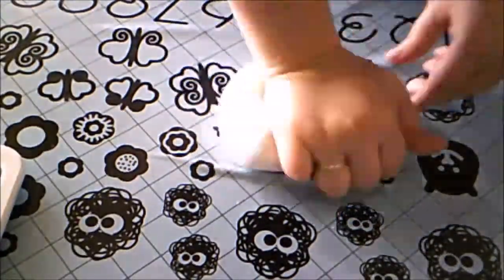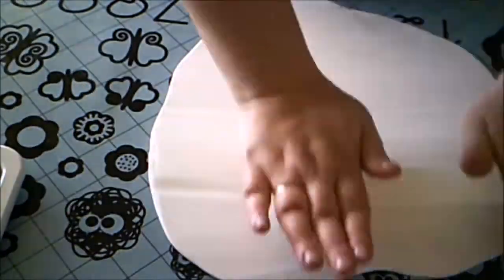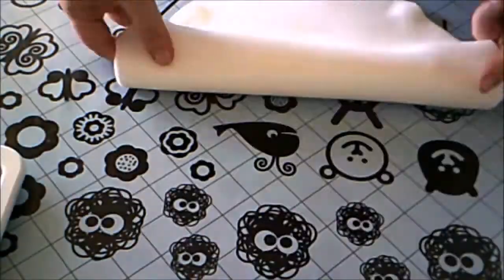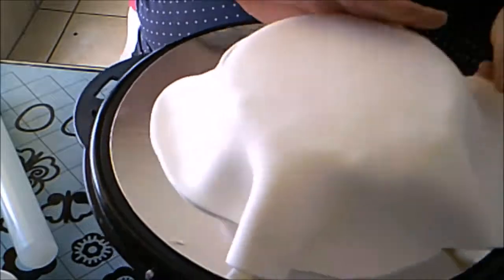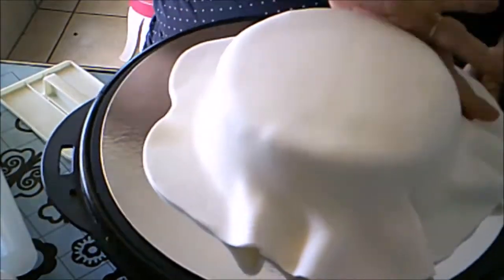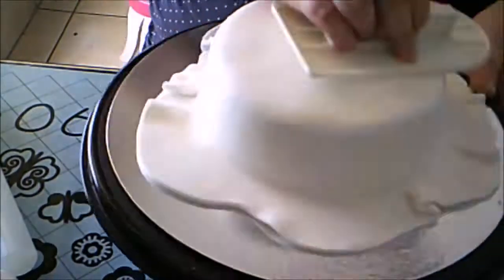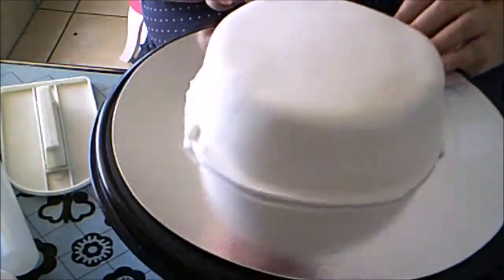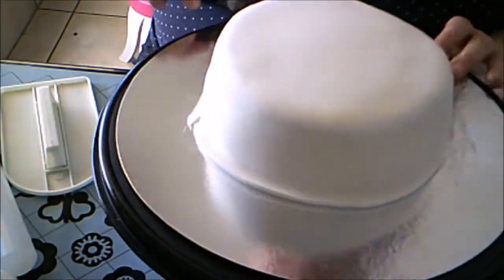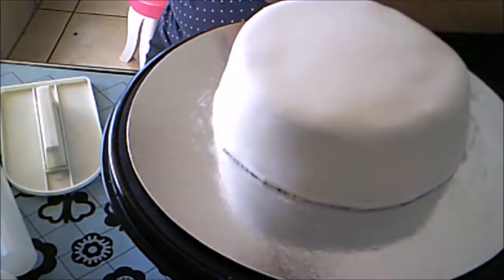So, while it wasn't chilling, I rolled out some white fondant and covered the cake with it. Then I trimmed the fondant with a sharp knife and cleaned up the cake board.